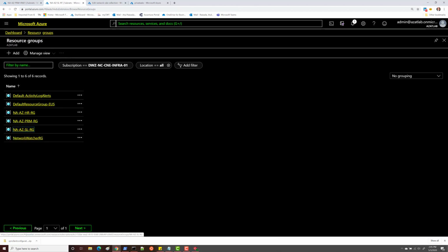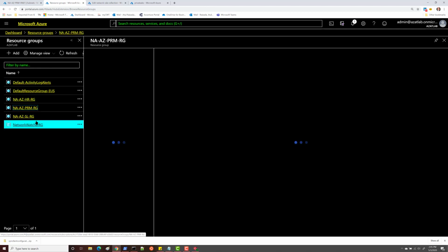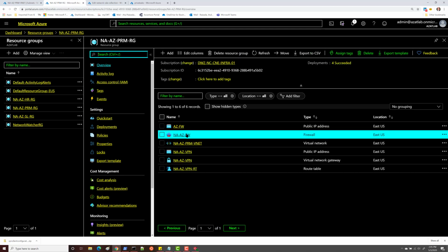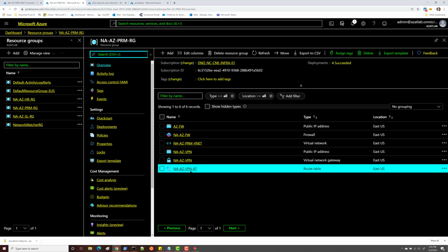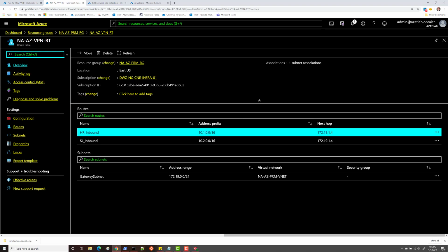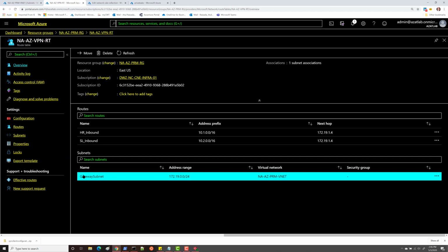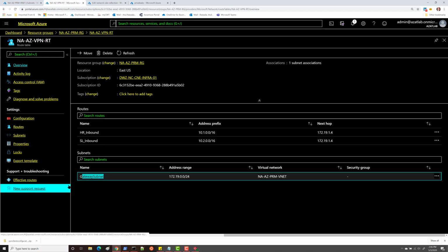Remember that when we created the route table for the VNet's VPN gateway, you cannot have 0.0.0.0/0 in this one. All outbound traffic cannot be configured on this route table if you try to associate it with the gateway subnet, because it is associated with the gateway subnet. It's not going to let you do that. So don't add 0.0.0.0/0 or the address here on the gateway routing table, right? So pretty straightforward. We have done that.